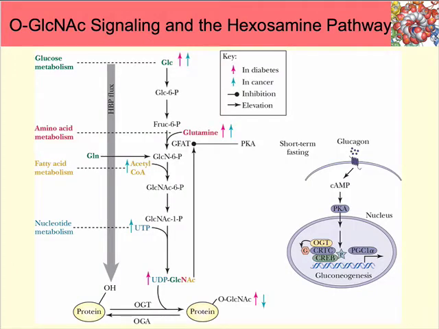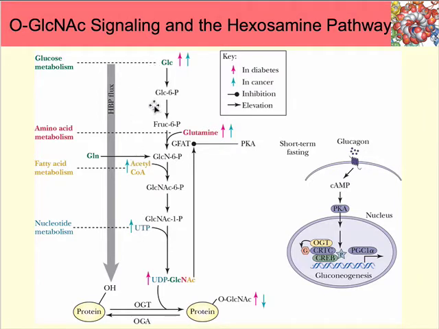And that pathway is shown here, and this is really part of what's called the hexosamine pathway, and we should take it in parts. Up at the top of the figure, you see glucose metabolism, which of course involves glucose being converted in glycolysis, and amino acid metabolism, which we haven't covered yet, but which can produce free amino acids like glutamine. And then fatty acid metabolism, shown here, produces acetyl-CoA. Acetyl-CoA is the primary breakdown product of fatty acids. And when we get to chapter 26 and look at nucleotide metabolism, we'll see that that's where nucleotides like UTP come from. So you can put all this together in what's called the hexosamine pathway, and we'll take a look.